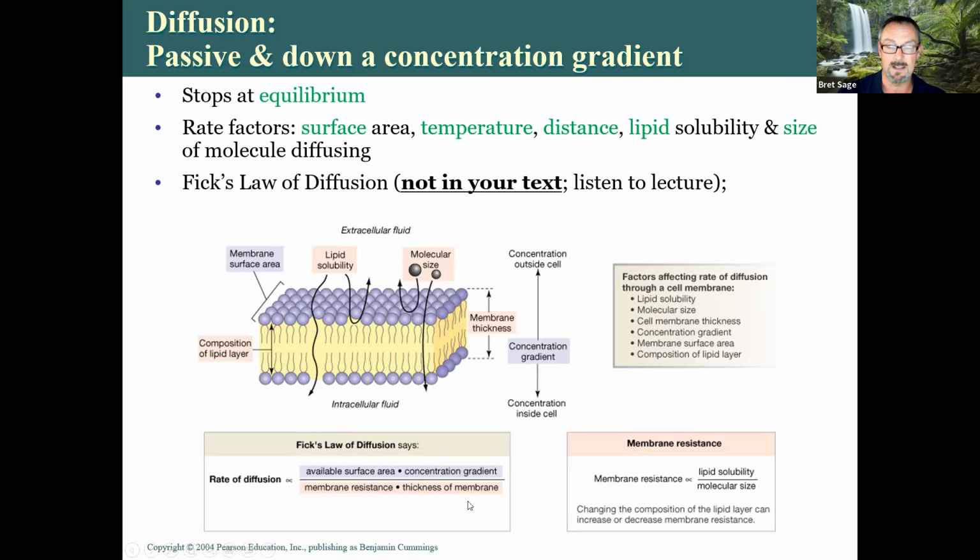That's why when you look at the surface of the inside of the lungs, you're going to see a very, very thin membrane, and the same with the digestive tract. That's another anatomical adaptation, making this membrane very, very thin. That increases how fast things go. Now notice it says temperature. Pretty much we keep temperature stable, but in a test tube, if you want things to diffuse more quickly, you make it warmer. And that's part of the reason why we're warm inside, to increase the speed of all these chemical reactions.